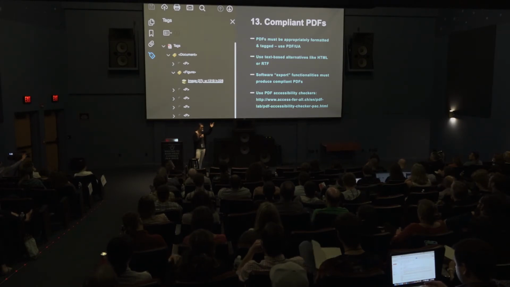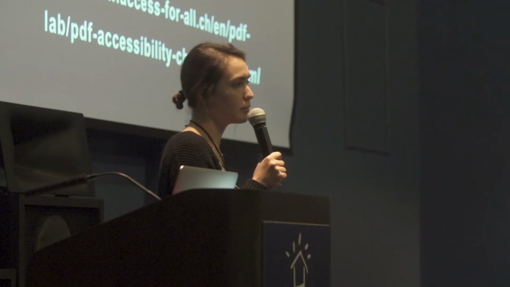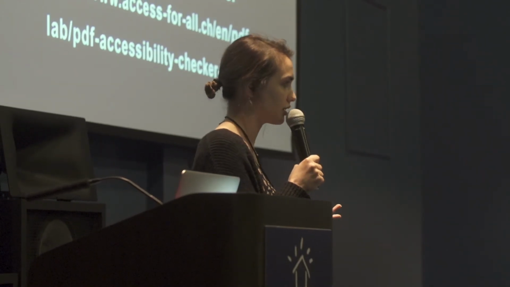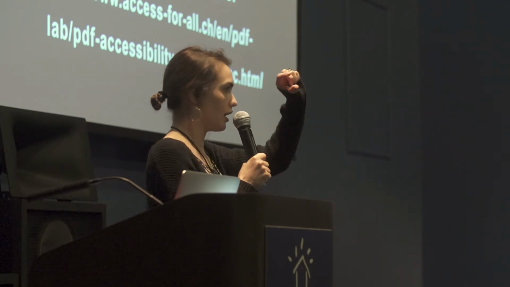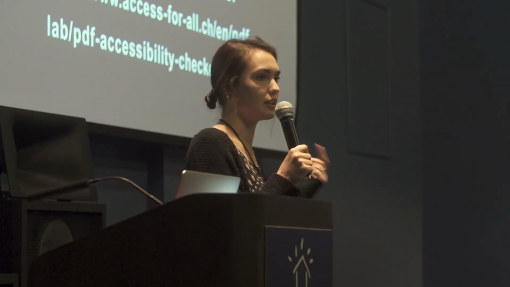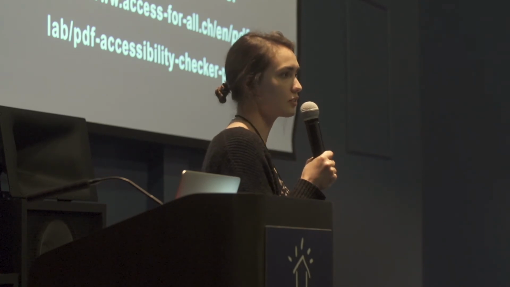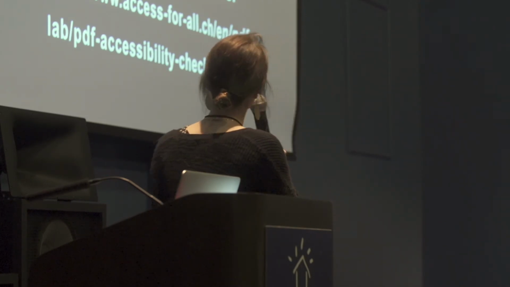So if you know what a PDF is, you know that it can be either a static image or it can be actually editable text, but really, does a screen reader know what that is? So you can go in and tag each part of the PDF and tell it programmatically what is going on in that square.